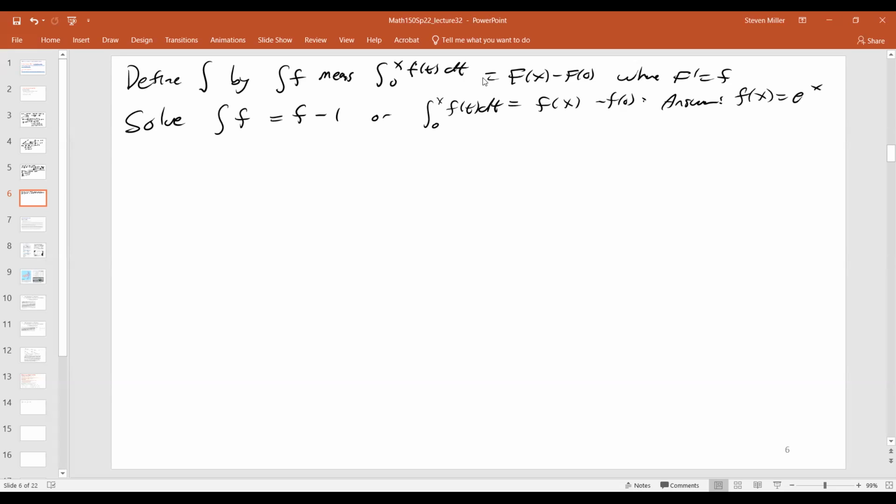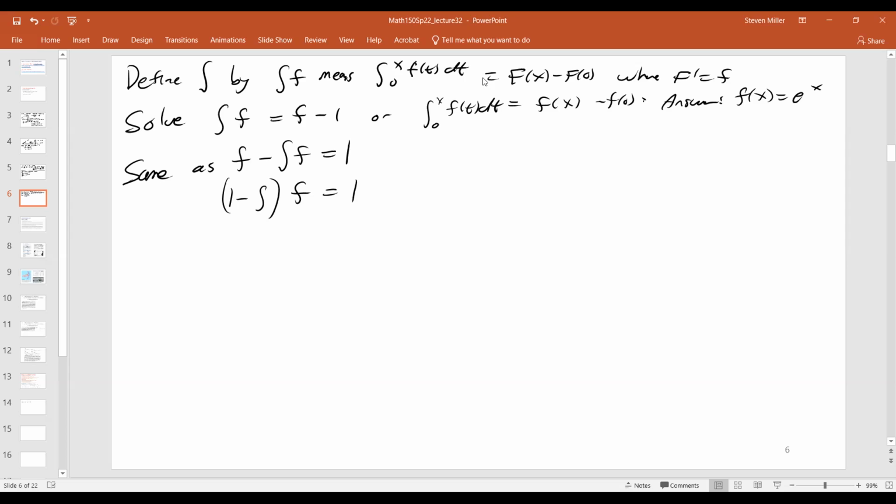We are not always divinely inspired. We will have to use divine inspiration later today. So let's just talk about how you might solve this. This is the same as if I subtract the integral of f from both sides and add 1 to both sides: f minus the integral of f equals 1. Everybody comfortable with that? Yes. So this is the same as 1 minus the integral acting on f equals 1, because it's just 1 times f minus integral times f.